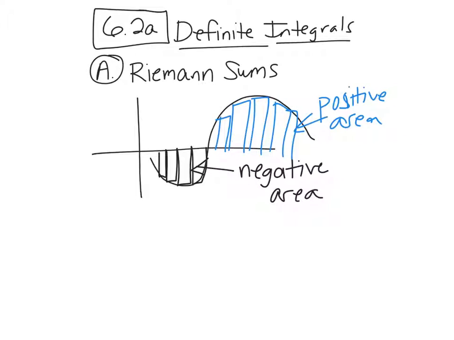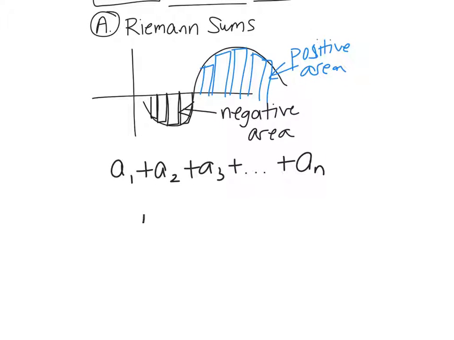Now, what you are essentially doing, and I'm going to teach my Algebra 2 kids this symbol in a day, is taking all of these rectangles and adding them up. You're taking A1 plus A2 plus A3 all the way, and there are, say, n of them. Remember this guy? Sigma, summation. Sigma notation tells you to start at k equals 1 and go to n for a sub k, and that means to just add them up.